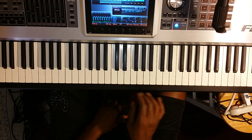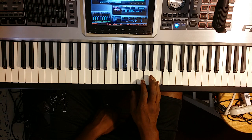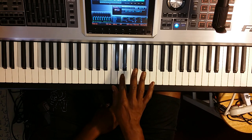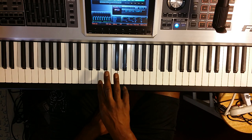The first thing we want to do is go over the scale of C. It's going to be C, D, E, F, G, A, B, C. The fingering that I use for that is: I number my fingers. My thumb is 1. My index finger is 2. Middle finger is 3. My ring finger is 4. And my pinky is 5.